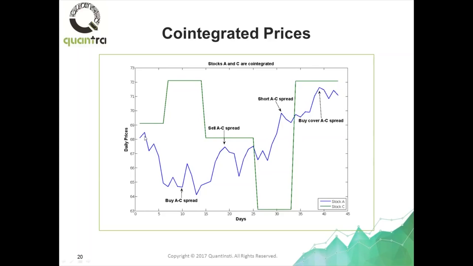However, if you look at the spread of these two hypothetical stocks — which is stock C minus stock A — you will find that this spread is very much mean-reverting. It starts off positive, becomes very positive, becomes less positive again, crosses zero, becomes negative, goes to zero, becomes very negative, goes back up to zero, and then becomes slightly positive again. So if you look at the spread of A and C, you will find that this spread is very, very mean-reverting. These two time series are very much cointegrated because they can be made to form a stationary portfolio, but they are not at all correlated because they can move in very different directions from day to day.